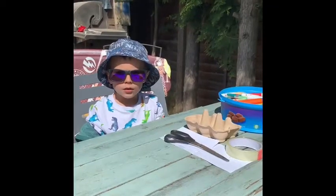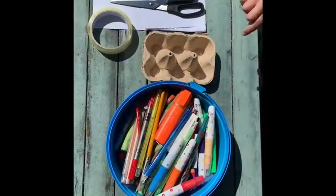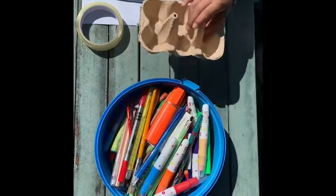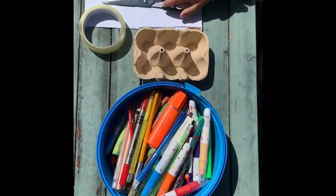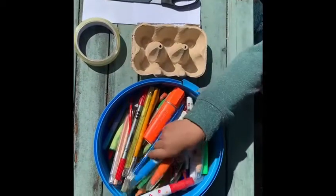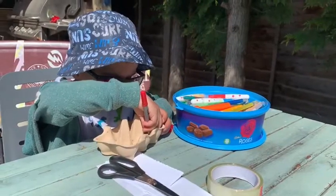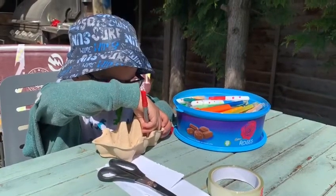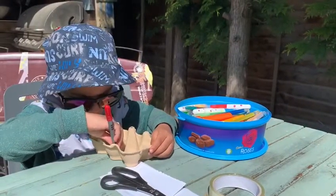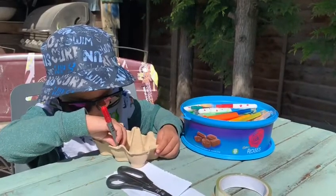Today we are making a tickly prickly pot. We need to have a box, scissors, paper, sellotape and some pens. So the first job is to decorate your egg box. You can use colouring pens or paint for this.